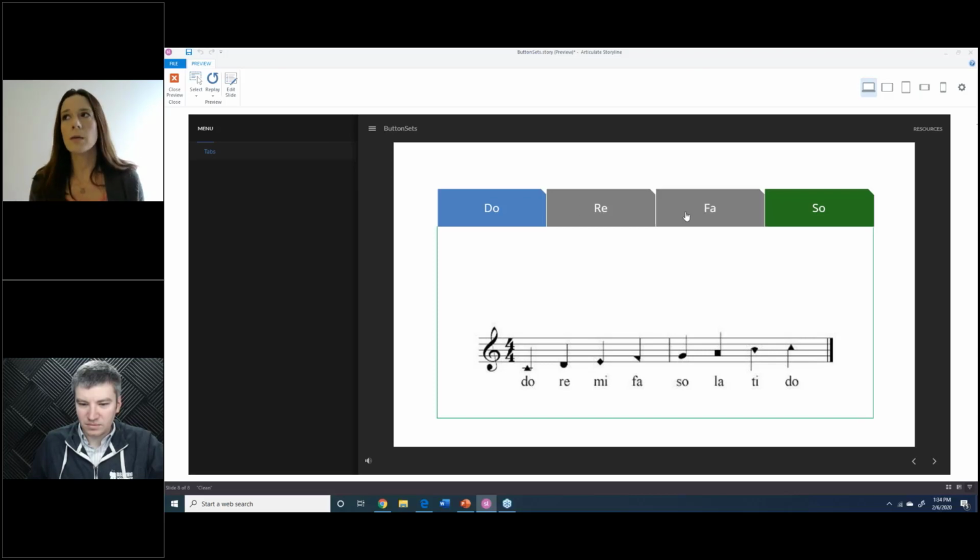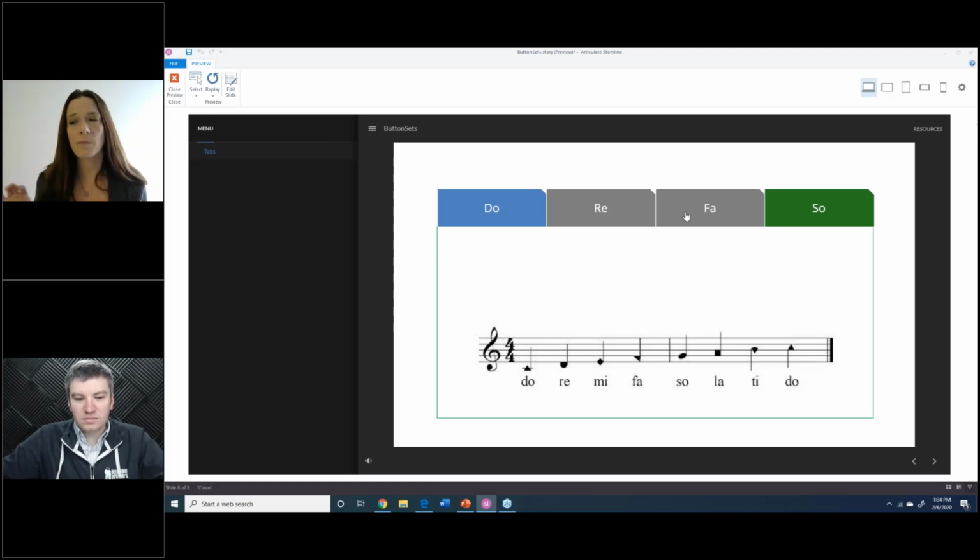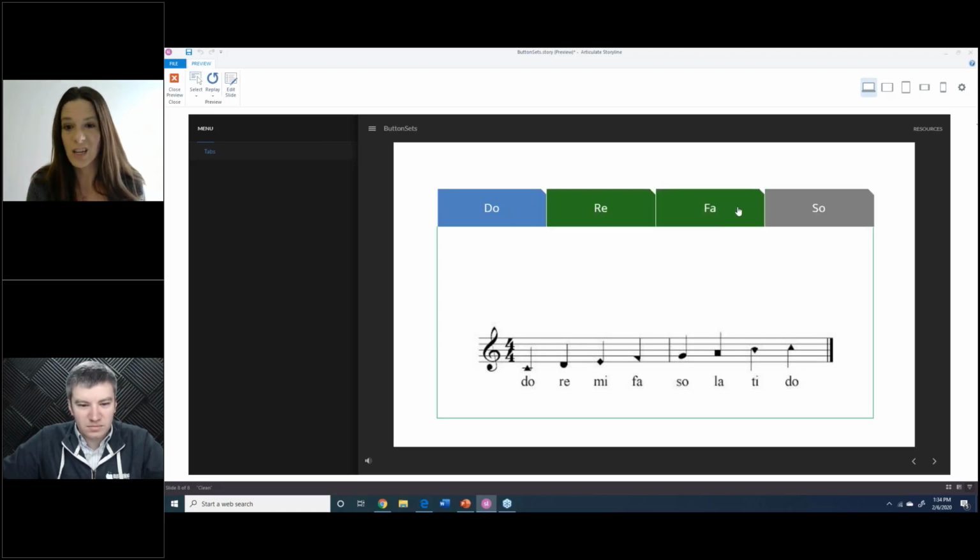So what we've always had to do is, when the layer pops up, control it and say, change tab 1 to the selected state, and when the user clicks another tab, turn it to the visited state. Well, now you don't have to do any of that, because as a button set you don't have any of this funkiness going on, and it just automatically controls it a lot better.